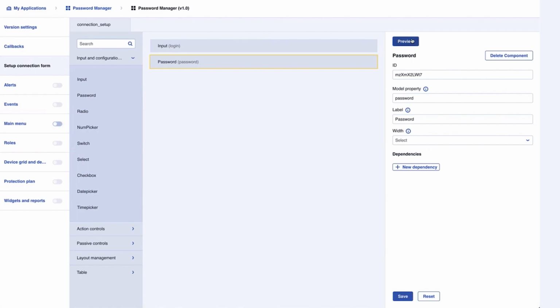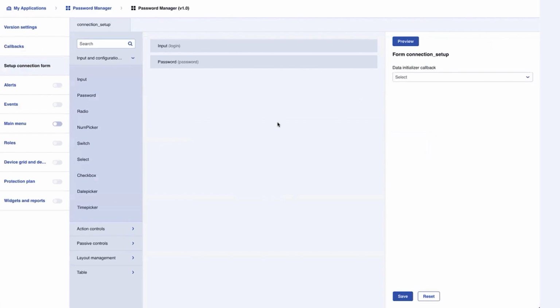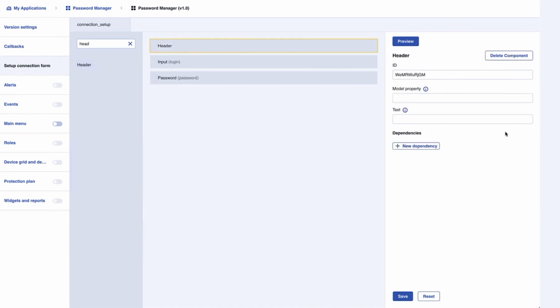Once you have added everything, you can also preview the form by clicking the Preview button. As you see, the fields are automatically added to the form with ideal font size, padding, etc. There is no need for you to adjust these things. You can also add elements, like header, additional text and other elements to make the experience better for the MSPs. This part of the vendor portal where you can customize and build your own UI is called the UI Builder. The UI Builder will be used extensively for configuring all the areas of the CyberApp.